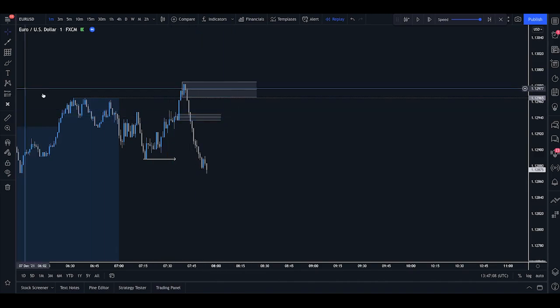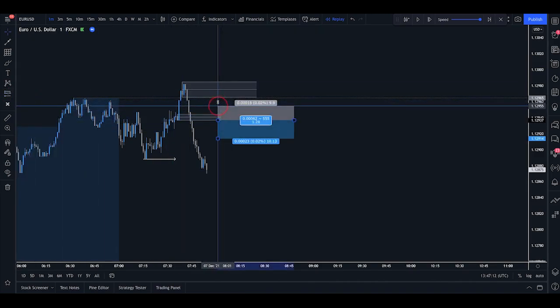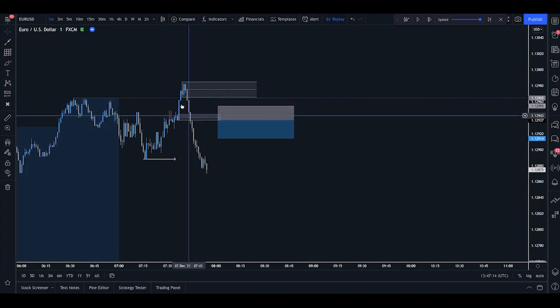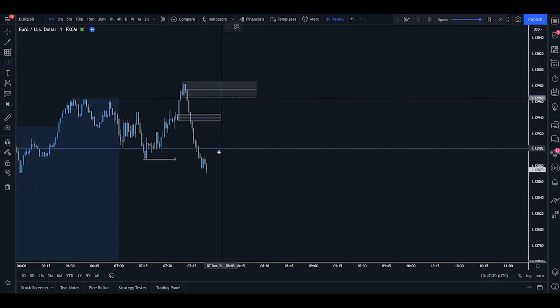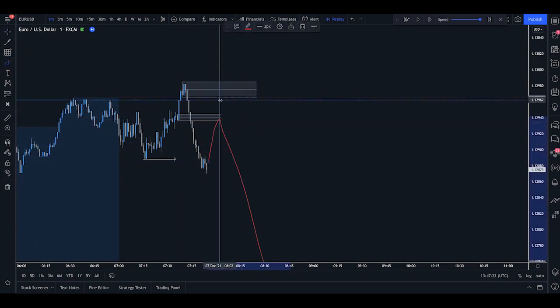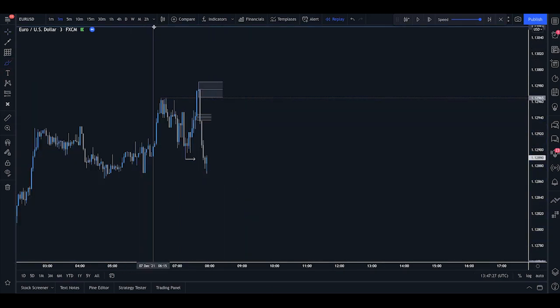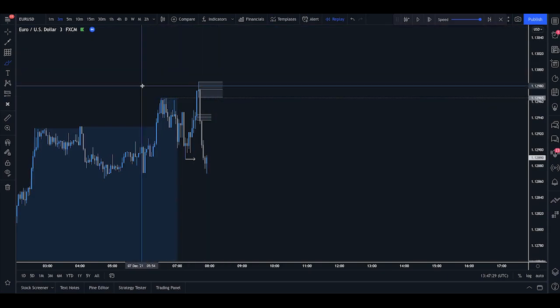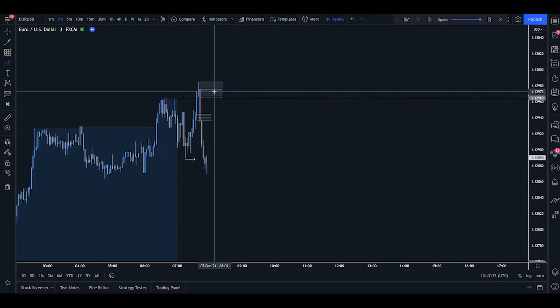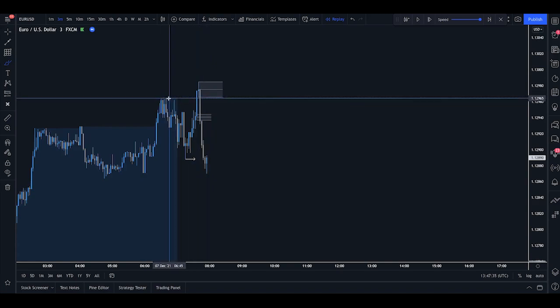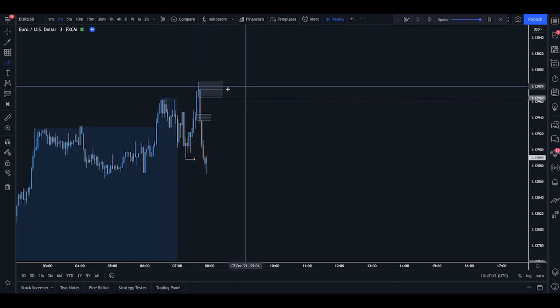Now, I never want to execute off a breaker, so I would not go and put my sell order here like this, because this to me is not so strong as an extreme zone like this. But what this tells me is that it is possible that we are going to come into this area and then react without fulfilling this one. So that's when I may want to look towards some of the other time frames to determine if there's a better place for me to enter than this area, because this risks missing the move. It's very far out and it's actually above the Asia range. So if we do put our order here, it's possible we're going to miss the move.